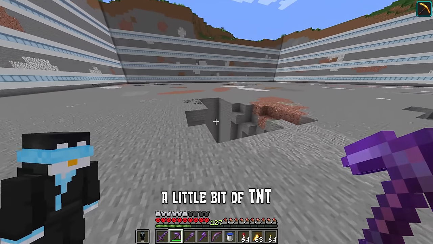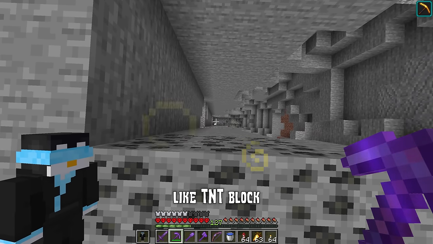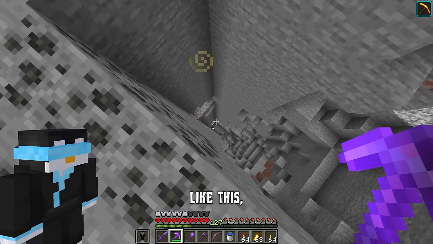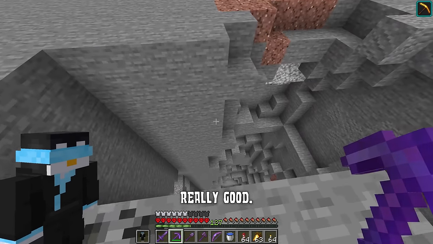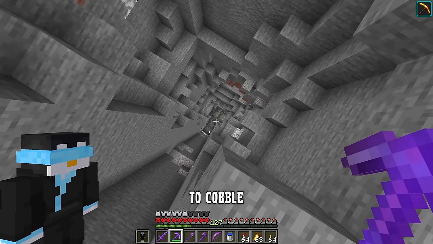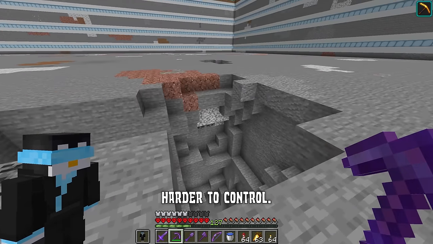I've also tested out a little bit of TNT that I currently had. If I just do it like TNT block on top, TNT block on top, I can kind of have it controlled like this, but it won't go continuously. I have to keep on relighting it, so it's not really good. Also, if I just do a straight line of TNT all the way down to cobbled deepslate, it's messy and a lot harder to control.